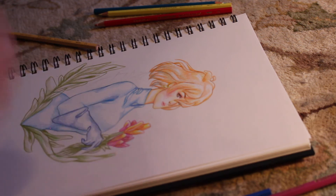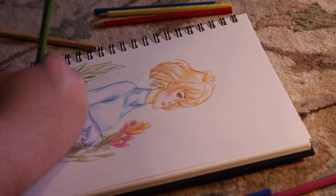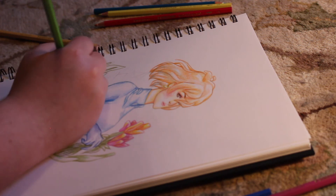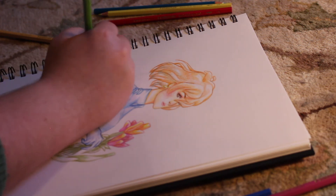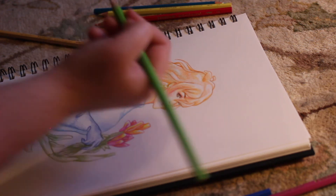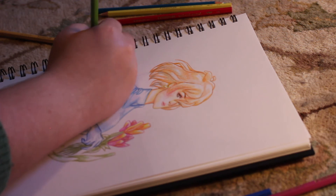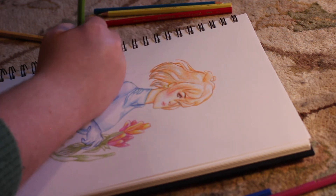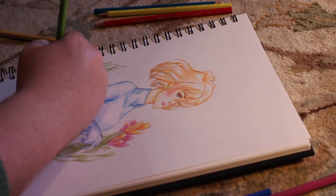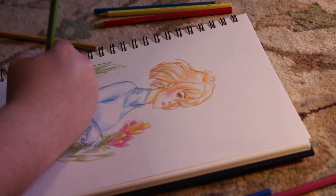The only time I've practiced these is in the class where James let me use his, and then I got a coloring book and practiced on there. They might be my favorite traditional means of painting that I can do at home, because I don't have canvases and stuff — which is why I do a lot of my painting digitally, because there's no cleanup, it's just easy. However, you do have drama with Photoshop quitting out, so that's life.